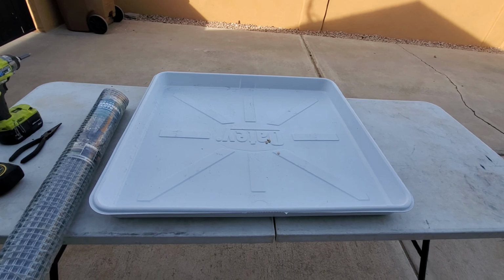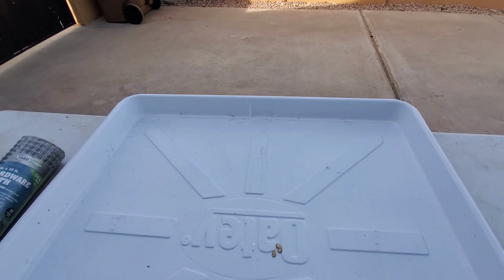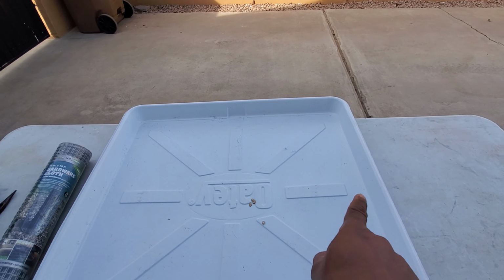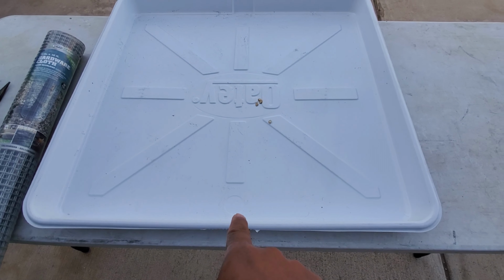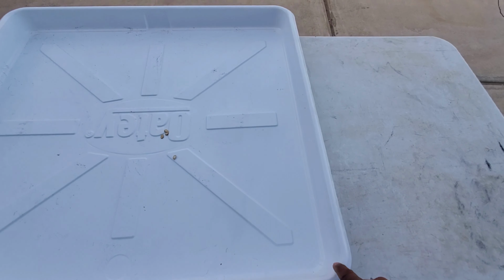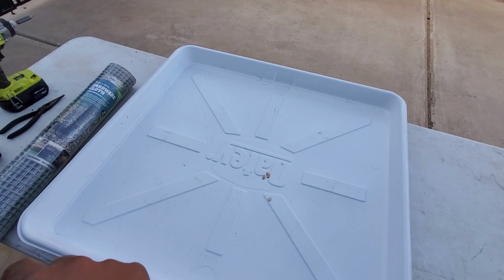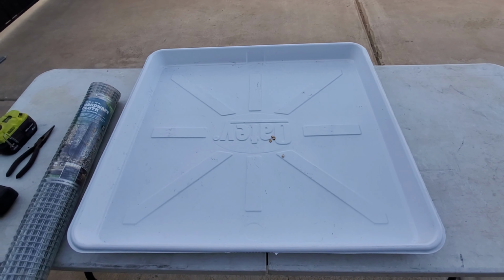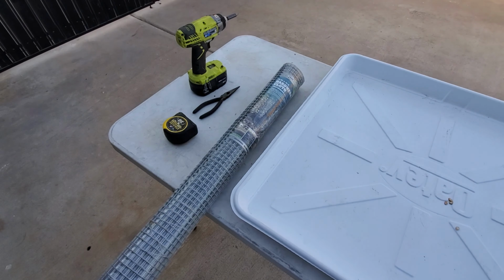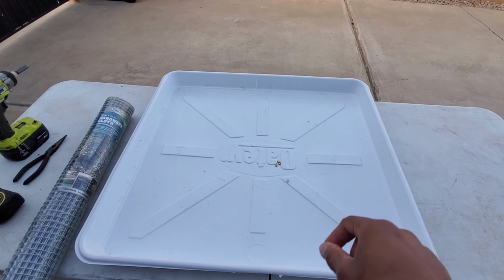And by the way, I already did these holes, you can see there. I already did it on that side and this one and that one. If you remember, I did them already. But what I'm going to do to secure them on the corners, I'm going to have to do holes on each of those corners. Again, I think I'm going to have to do two as well so that this wire is tucked on the corners as well and also being held in the middle.